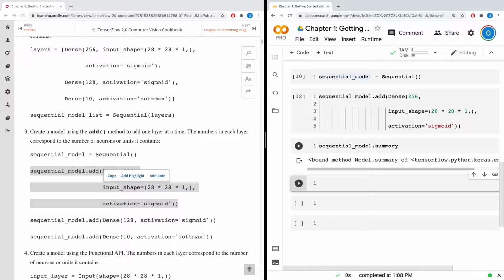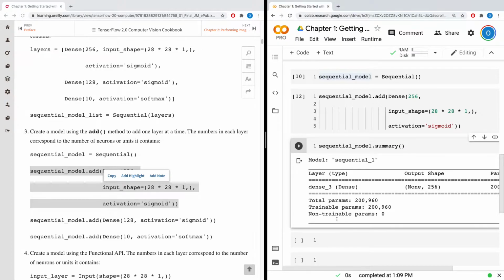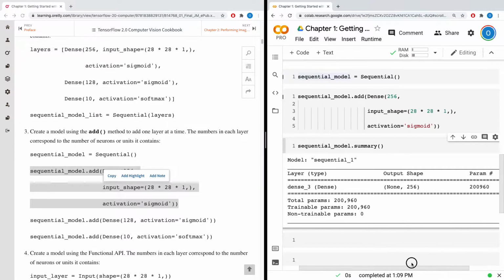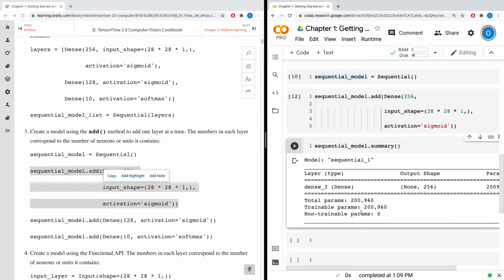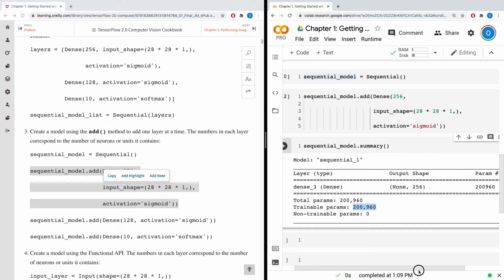Does it work now? Yeah, it does work now because we have a layer added to it. So if we use the summary, we should be able to get the summary now. So this works now. This tells us that in the first layer the number of trainable parameters that we have is 20960, and that is a dense layer.